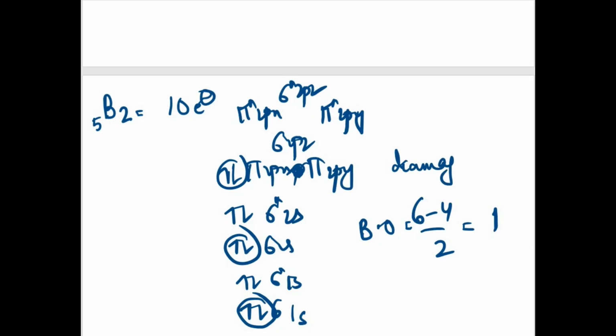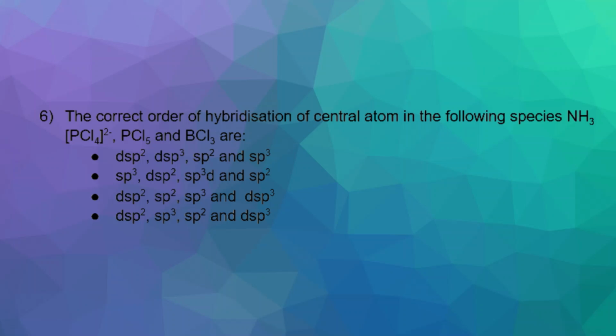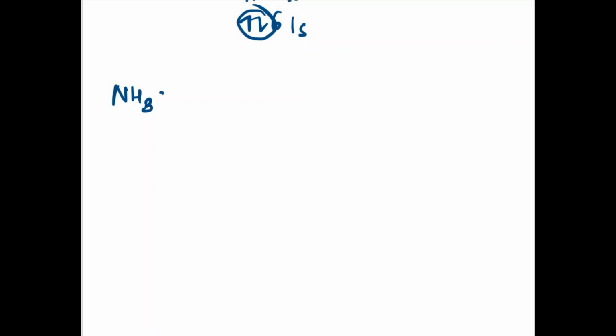So you have to read the question properly. Otherwise, you would have marked 1 and paramagnetic as your option. So that would not be the option. The correct option would be option number A. Right? Moving on to the next question, the hybridization of the central atom. Now this is again VSEPR basic concept. Ammonia, this is tetrahedral. So this should be sp3 hybridized.